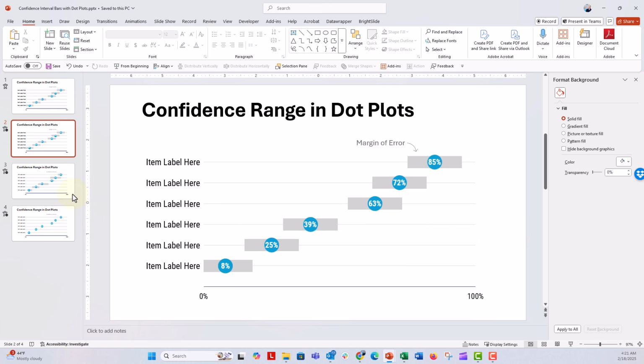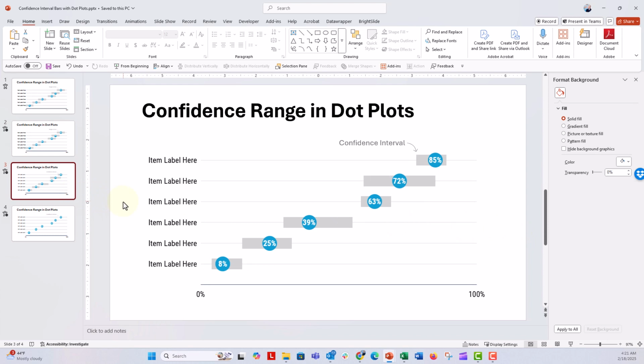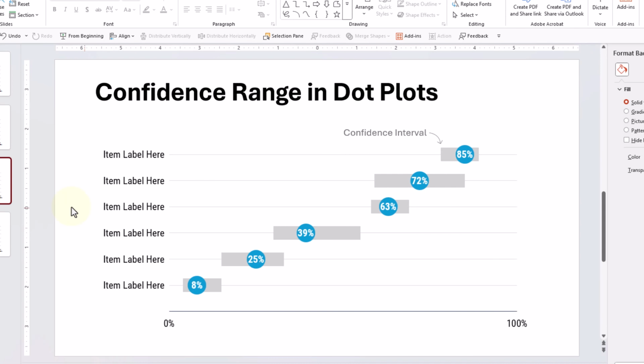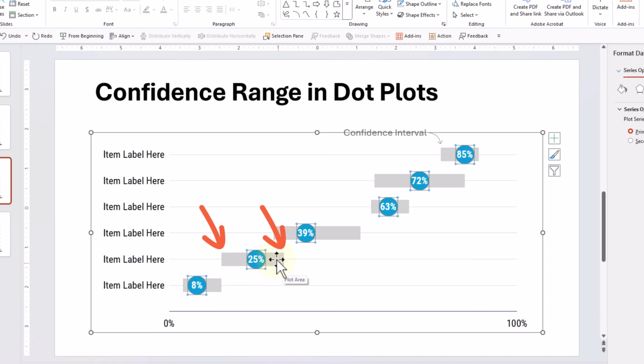Now, another way that you might think about doing this is thinking about a confidence interval, and in this case, you might have different values for the lower and upper bounds of your confidence interval. So instead of a standard fixed value of plus or minus 10% on all of the dots, you might actually have a different lower and upper value for the range that you want to display with each of them. So in order to do that, we actually need to do a calculation and set these error bars to pull from a custom value. So let me show you what I mean by this.